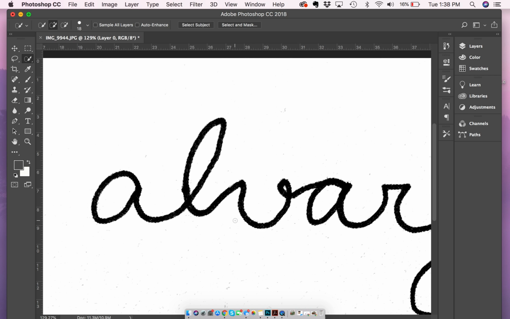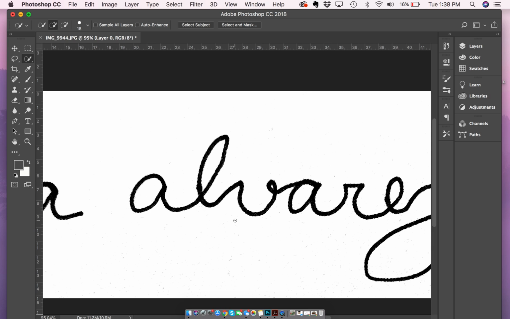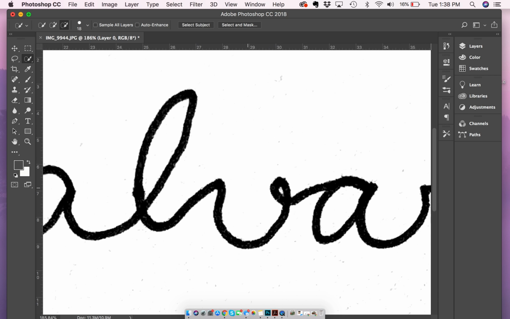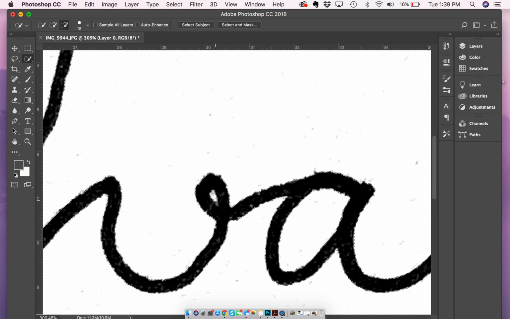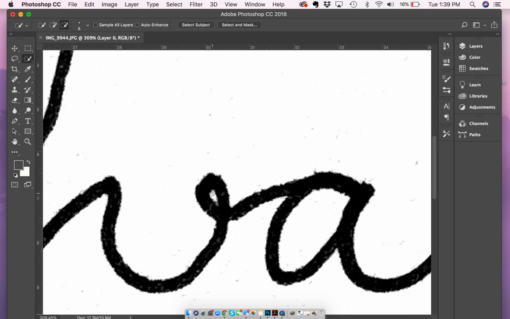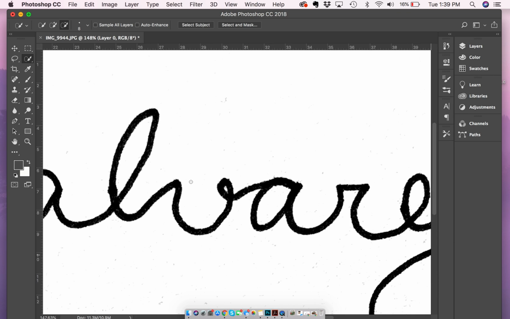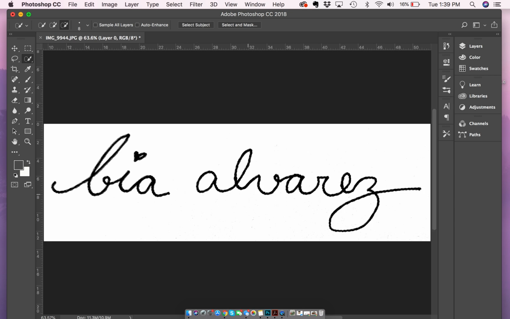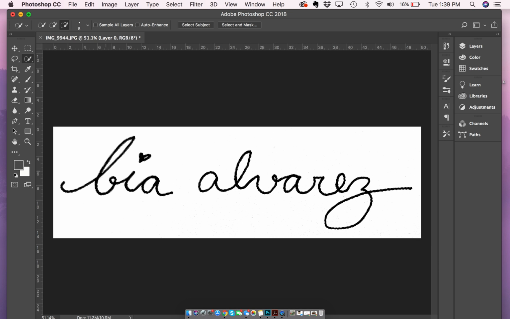Awesome. If there's anything that the selection tool selected that you do not want to be selected, you can come here and select the minus sign. So right here in the curve of my V, see how the interior white space is selected? I don't want that to be selected, so I'm going to make my brush a little bit smaller, and I'm going to click here to unselect the middle. Perfect. And then I'm going to zoom out. Awesome. So you can see the little lines moving around that your signature selected.